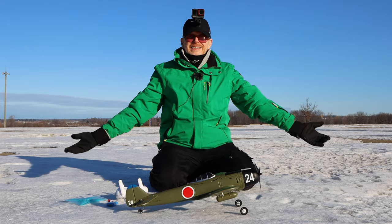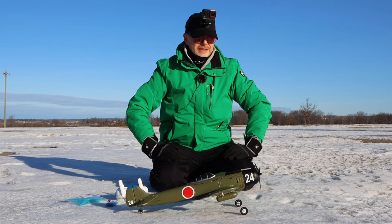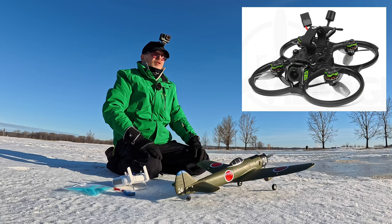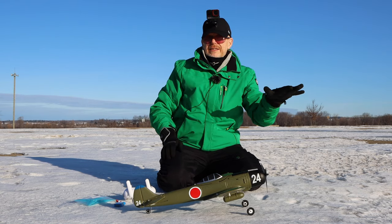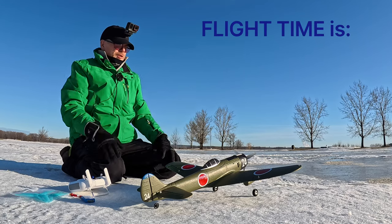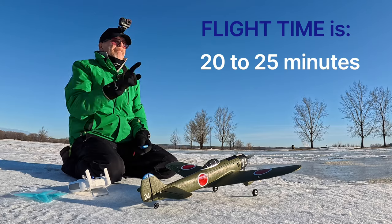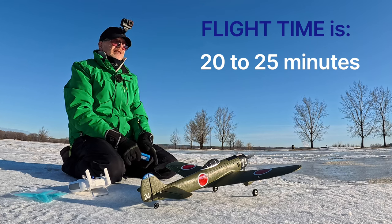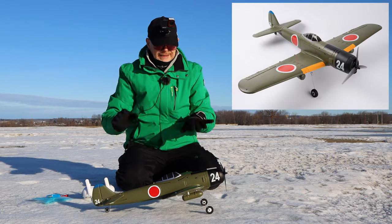The motor is a brushless motor — I think they took it from the FPV hobby because it's a powerful 2300KV brushless motor, typical off an FPV drone. Normally on an FPV drone you get maybe five minutes of flight time, but since there's only one motor versus four, you're going to get four times as much. On the included two-cell battery you can get a minimum of 20 minutes of flight time — they say up to 25 minutes if you take it easy. You can order it with one or two batteries.